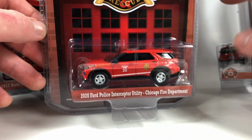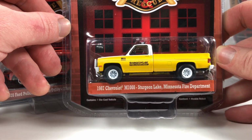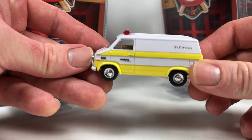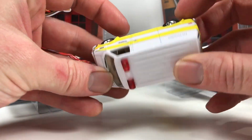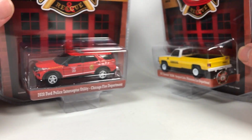Especially if you live in Chicago maybe, and you're a diecast collector. If you live in Reno, Nevada, obviously if one of these hits home to you, it's definitely going to be something that you're going to like. That's why I had to have this piece. Of course, this piece is a van as well, and I also collect vans. But it's my hometown's on it, and I was super surprised when I saw it, because I don't live in a big town.